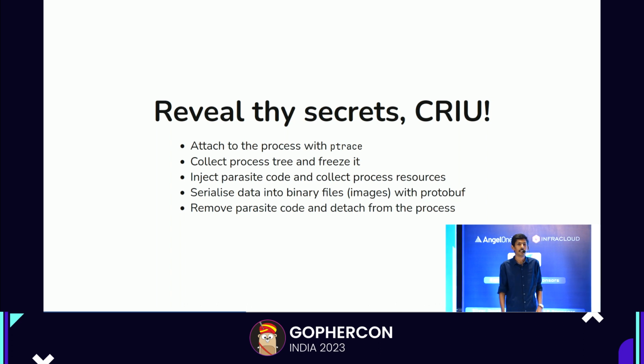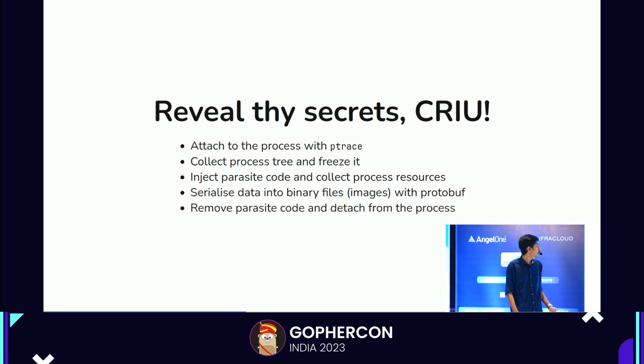There are multiple different tools available in the software world today that allow you to do checkpoint restore, but there is one particular tool called checkpoint restore in user space. It's abbreviated as CRIU, and this is acknowledged as being the most complete solution out there for checkpoint restore. It's available on Linux as of now, and it works in almost every possible case that you can think of with Linux processes. So how exactly does CRIU as a tool work?